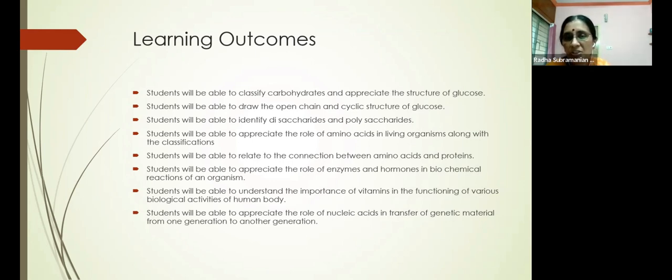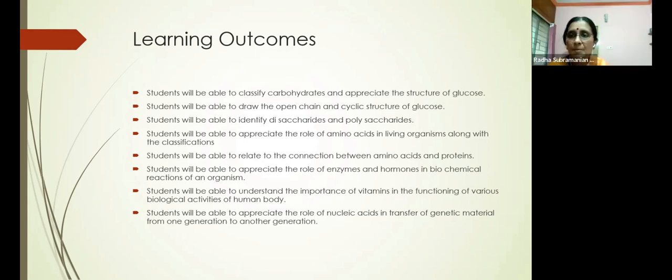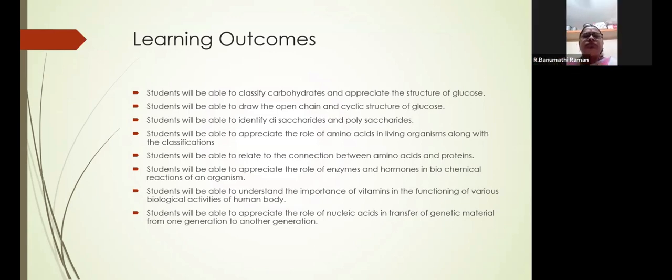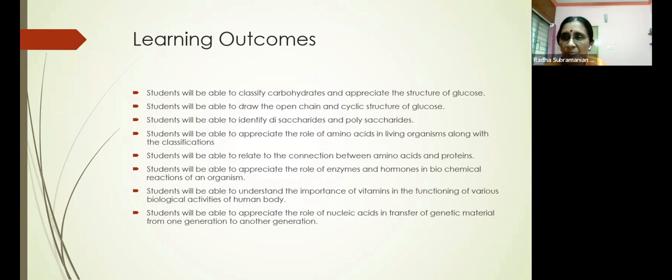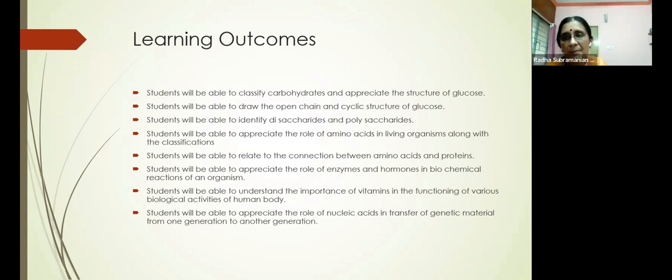But children should be able to appreciate the fact that these structures are arrived at only after rigorous chemical tests. At the end of the series of tests, children should be able to draw the open chain and cyclic structure. Yes, cyclic structure has been asked in the board exam. As a teacher, I have noticed that children find it difficult, but they have the spatial arrangement, they understand it better, faster also. And when it comes from their peer group, who's more strongly prepared, it is also done very well.